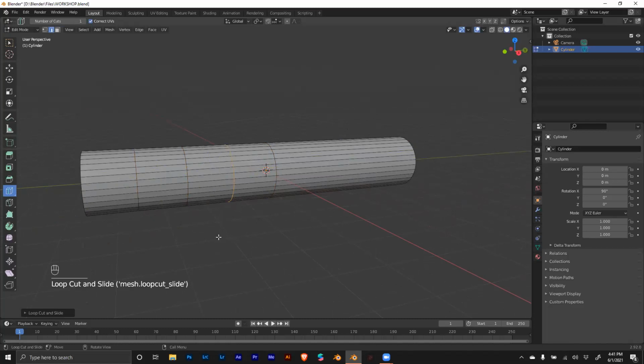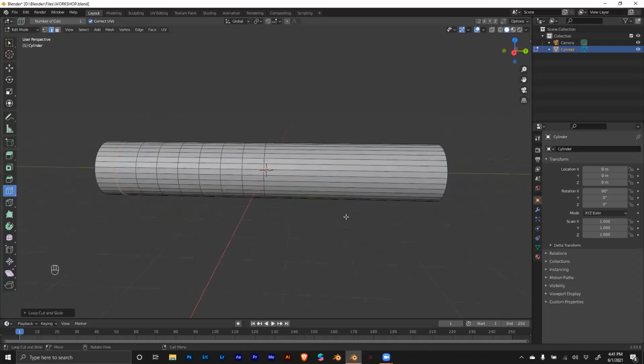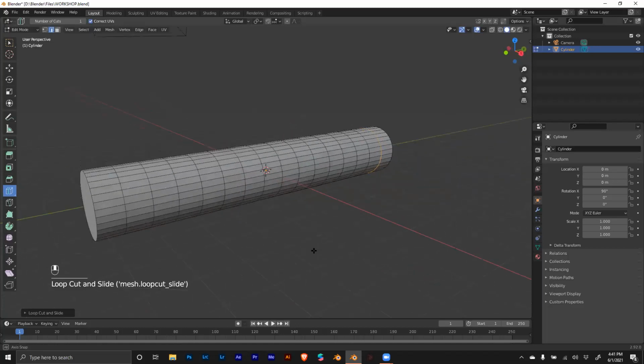So have you been able to do this? Yeah. All right. And then we'll just make one more in between all of these. Okay. So 1, 2, 3, 4. Have you been able to do that? Yeah. All right. And we'll just repeat this on the right side as well. So one in the middle, one on both sides, and then one between all of them. So you should get a shape looking like this.